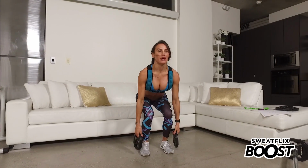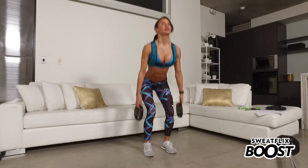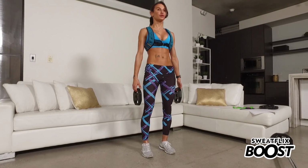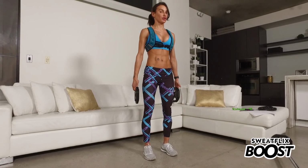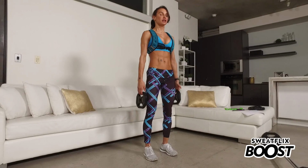Your head is always in line with the spine, your abs are always on, and you drive up, you take it down, you drive up. But I like to touch the weights with the floor because I know that I'm getting full squat, full depth, which is what you need. You can't be doing this. You really need to concentrate on going all the way down, squeezing all the way up.